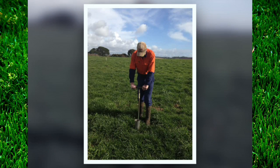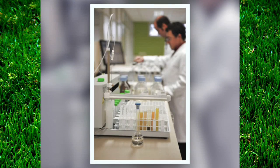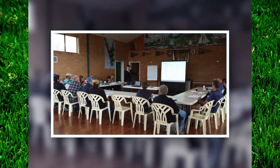So once we have a group of farmers together and some funding partners in place, an ag consultant goes out to the farm and collects some soil samples together with the farmer and divides the farm into farm management zones. And from there, the soil testing is done at the laboratory. The farmers come together, talk through the soil sample results and make meaning of those for the farms and the soil types. And then the farmers are given a nutrient management plan that relates to the fertiliser needs of their farm.